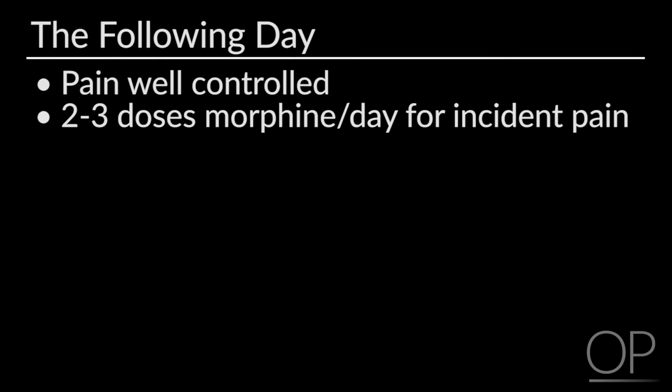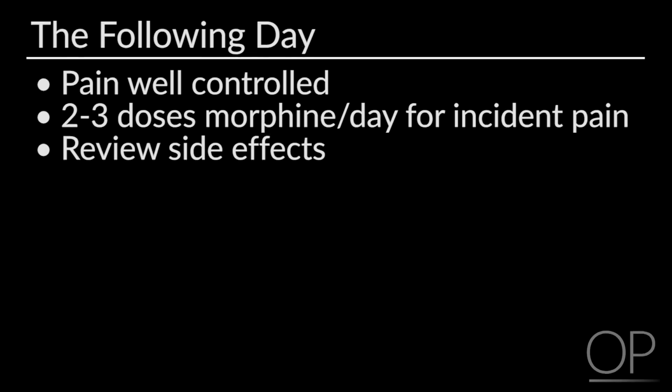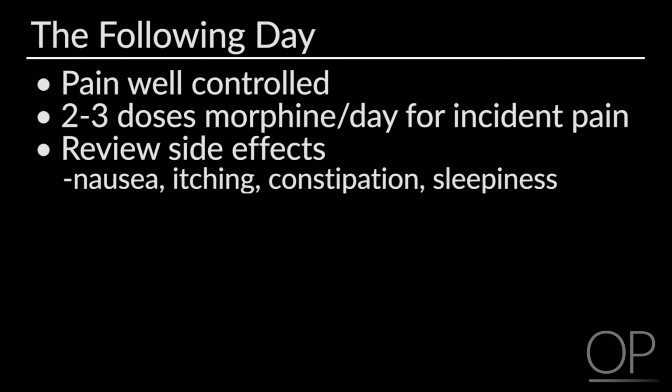The things that are most important to my mind right now are thinking about managing side effects or anticipating side effects. So I reiterate to his mother all of the range of side effects we might expect. He may experience nausea, he may experience itching, he may experience constipation, and he may get sleepy. And if any of those things become severe or worrisome, they should call me and we could think about changing or altering his pain medication plan.